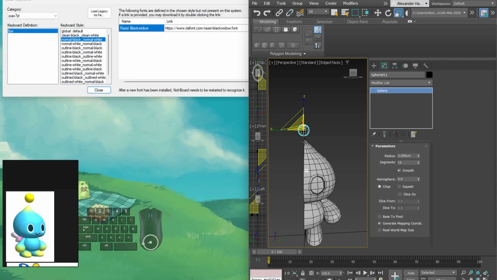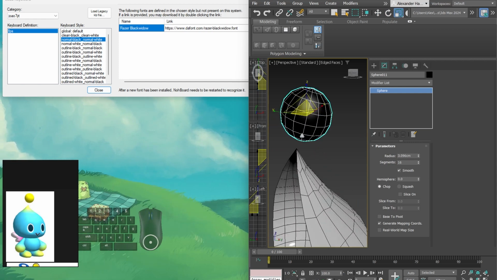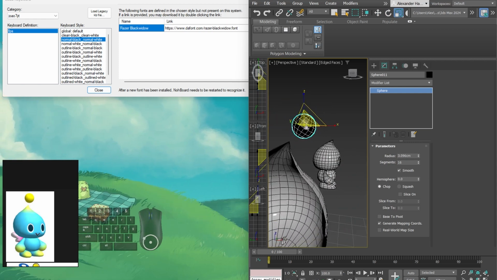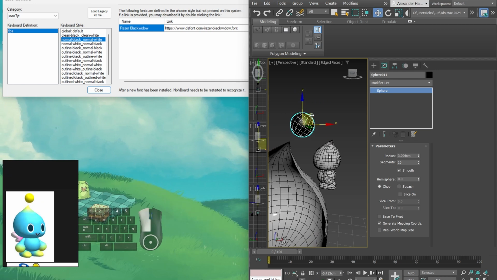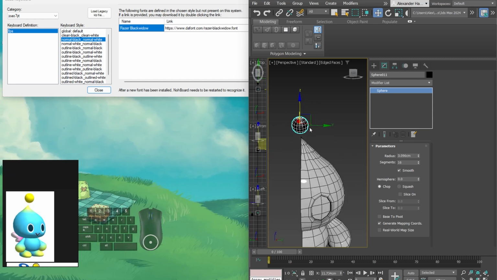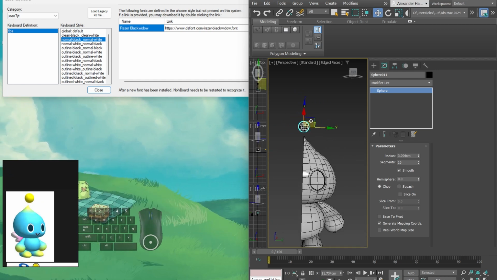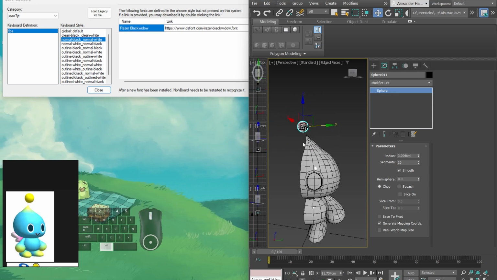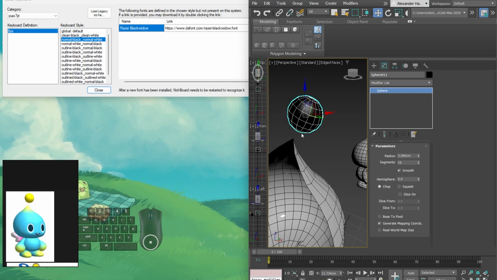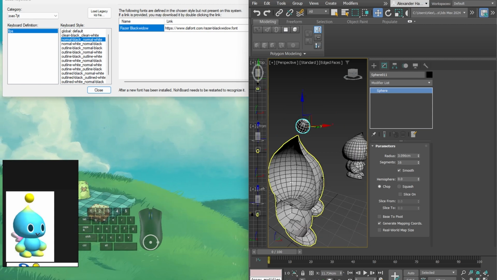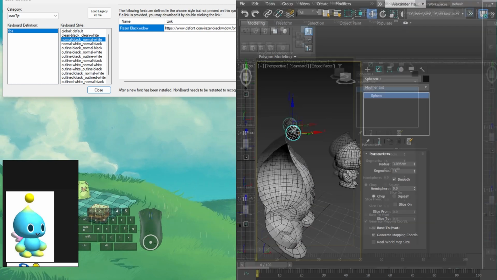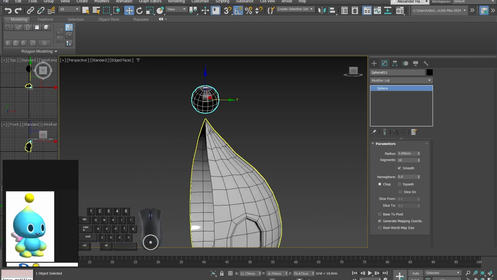Scale it up in here. Don't scale it up with this tool outside of the edit poly. You'll get X-form issues. And if you don't know what they are, it's very likely that when you put it into a game engine, it'll be the wrong size or distorted. Okay. Got all of that.